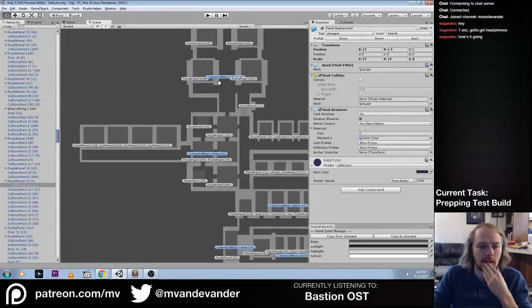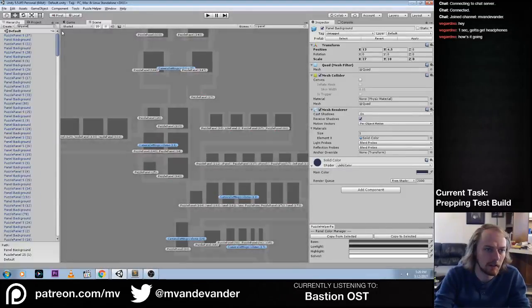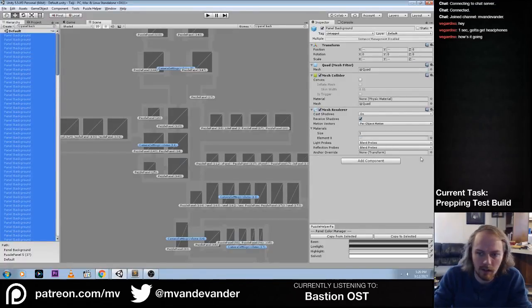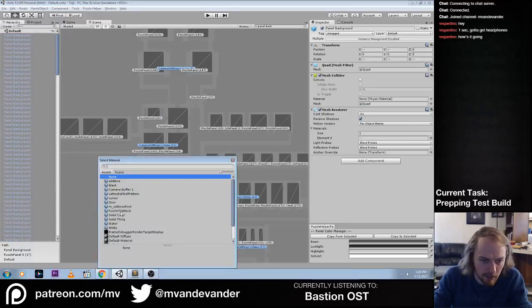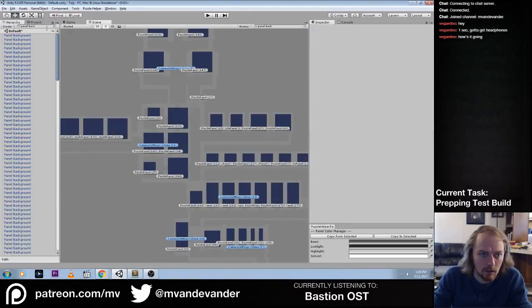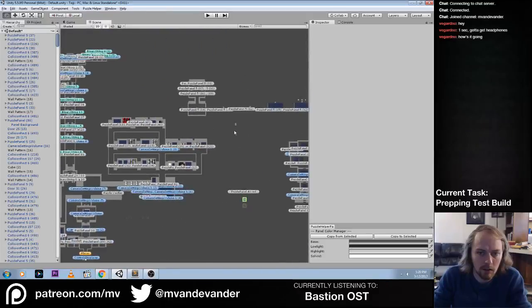So let's see, how can I fix that? I guess I can do this, where I just get panel background for all of them, and then go through here and set every single thing that's panel background to use solid color instead of black. So that should work.